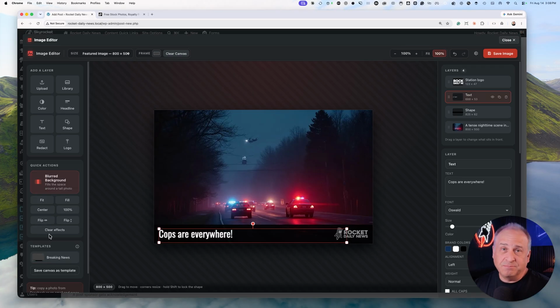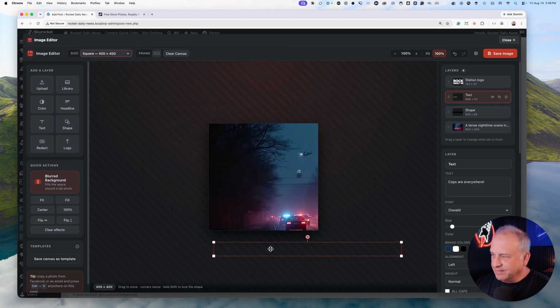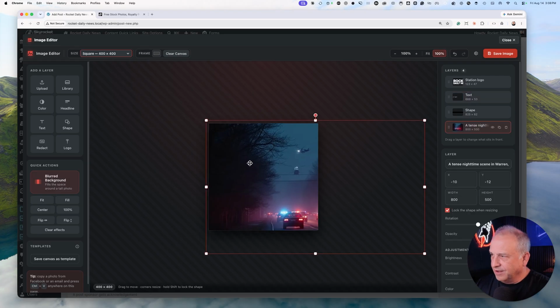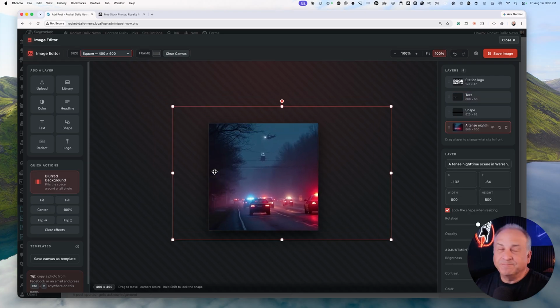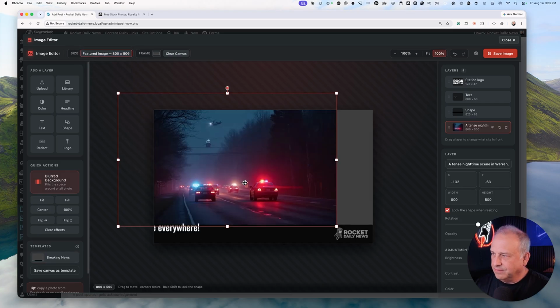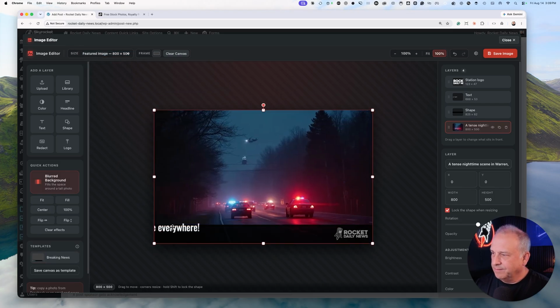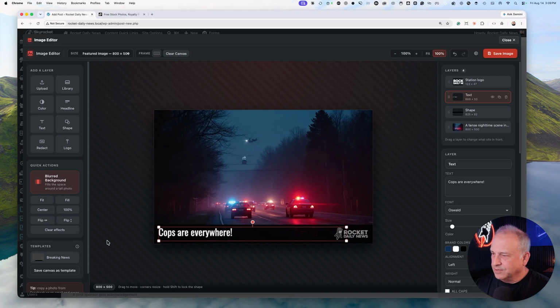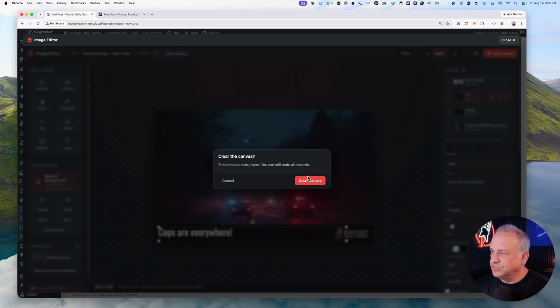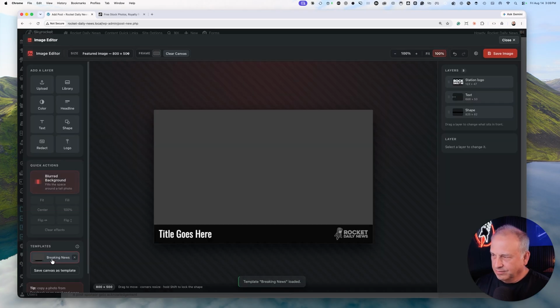And you can make as many templates as you want for each size that you have. If we come in here and change this, then yes, some of these elements are going to be off of the canvas. But you see what I mean? The templates down here are gone, but if we come back in here, that is back. So clear the canvas, and then hit that, and you see that we have our template there and ready to go.